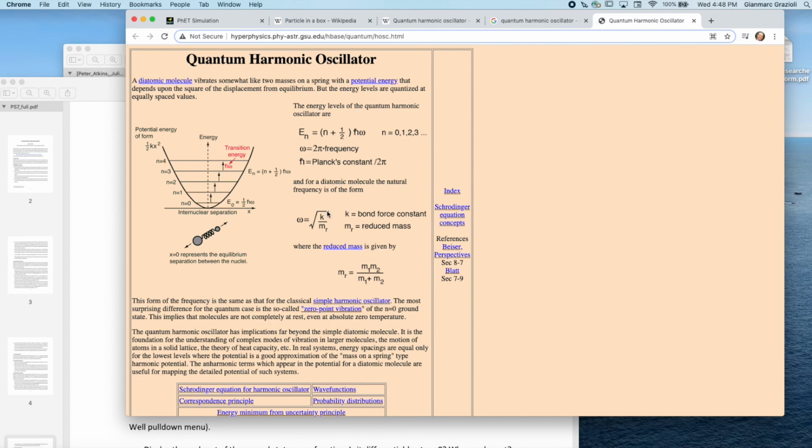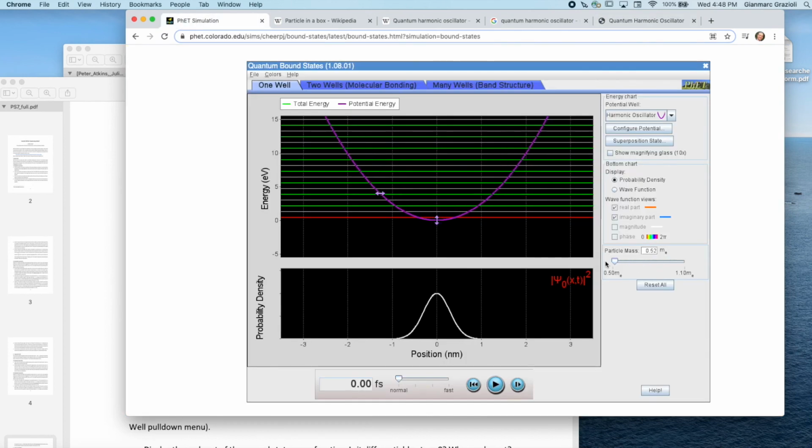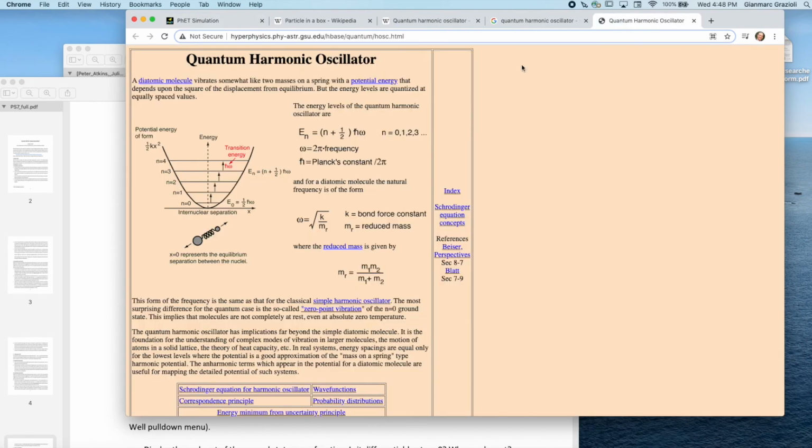But okay, so what does this tell us about the simulation here then? Basically, they made a choice with the simulation that you can change the mass around, and it will change this omega. Let's see. Yeah, we can change the mass around, but the energy levels aren't changing. So if I change the mass, the energy levels aren't changing. This is the equation for the energy levels. So then what must be happening to k if you change m? Right? Because if you changed omega in this expression, it would change the energy, right?